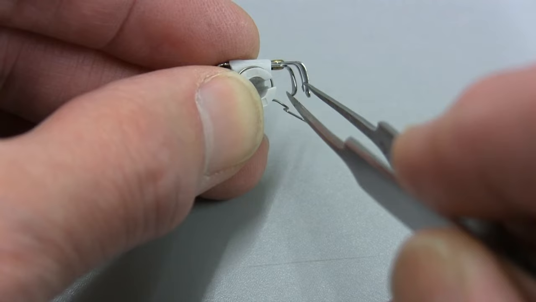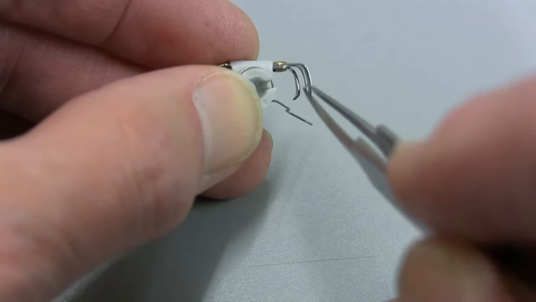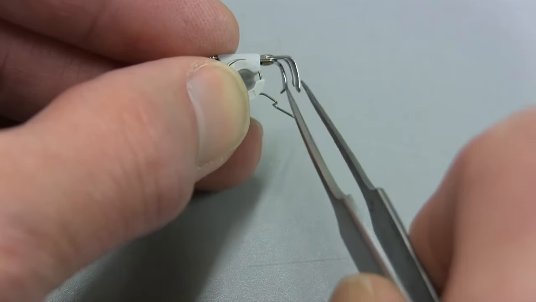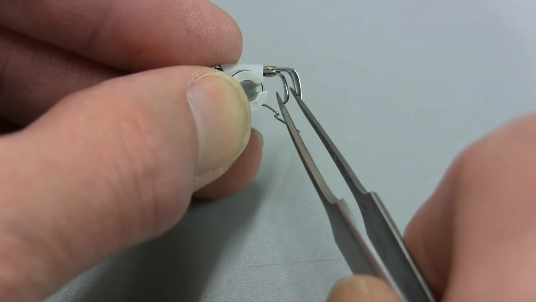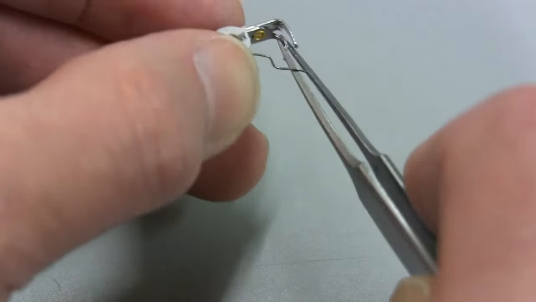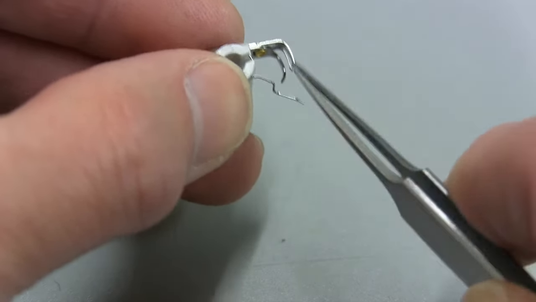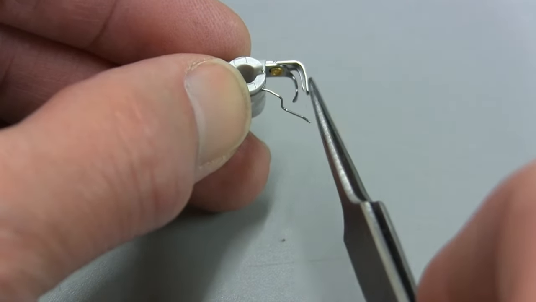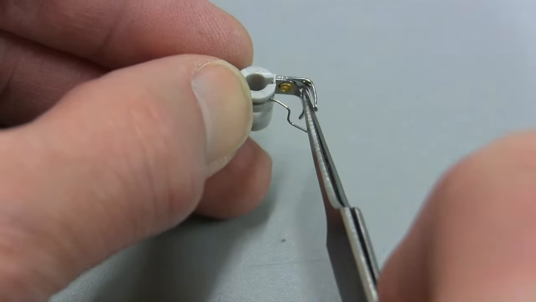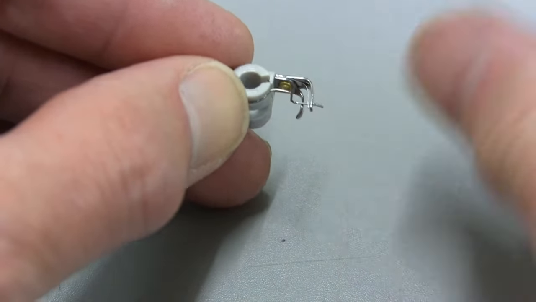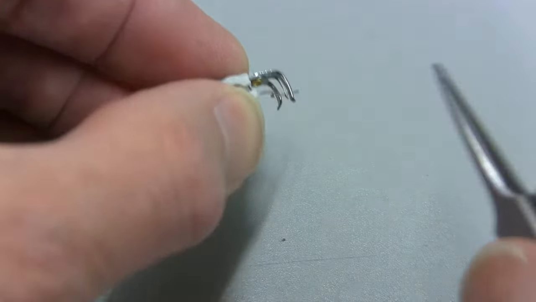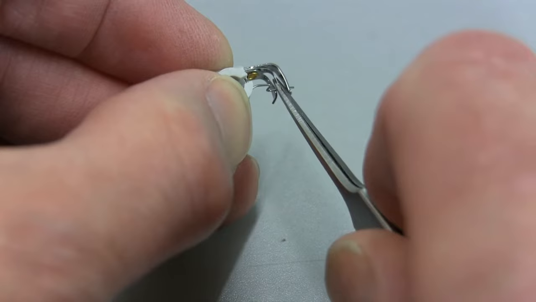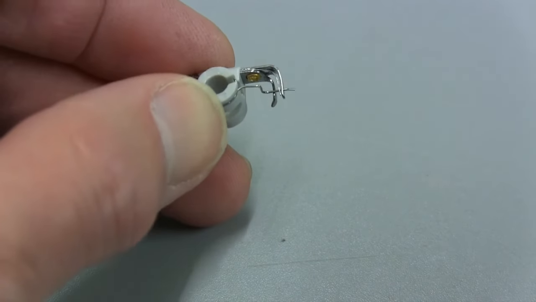What you need to do is straighten it back up so it's roughly back in the position of what this one is here now. It can be difficult to see and difficult to actually get something to straighten it up with. But a nice fine pair of tweezers is quite good for the job, or if you've got a screwdriver you can just straighten it back up by pushing it to the right. You can do it with that in place—just get something in there and straighten that threader back up in line with the eye of the needle.